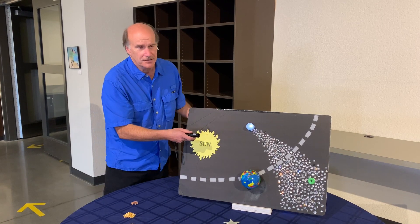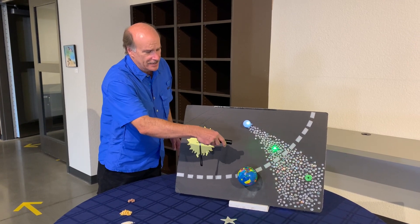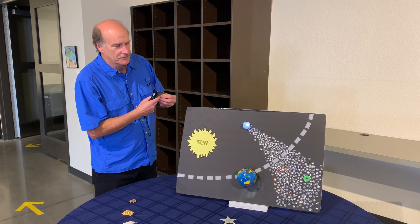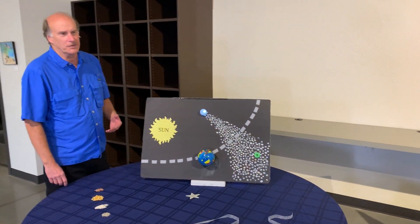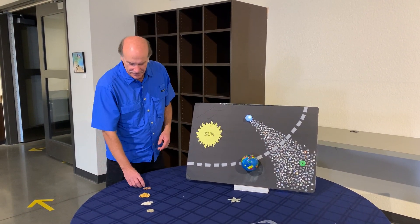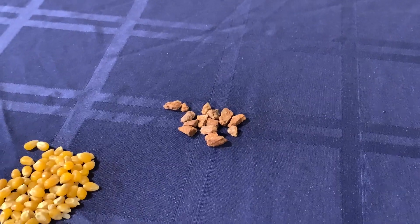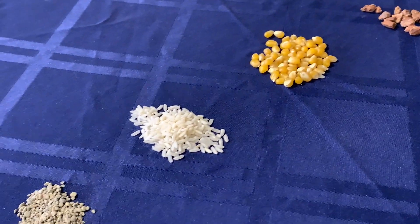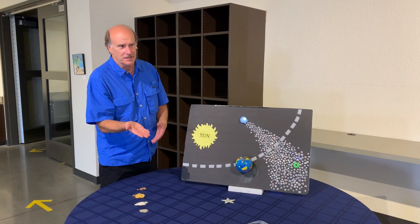If you take a look at my lights here — see all the lights flaring up? As we go through it, our atmosphere will start to disintegrate these little pieces of fragments and dust particles from the comet. What's really incredible, Eden, is that these particles left by the comet are about this small. We're talking about a tiny pebble, a kernel size — some even smaller, like a grain of rice. And if you don't think that's small, some that come into our atmosphere are only the size of a grain of sand.